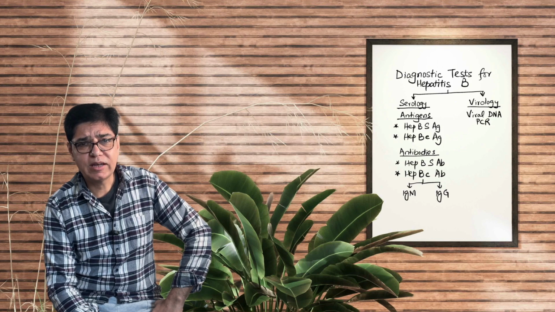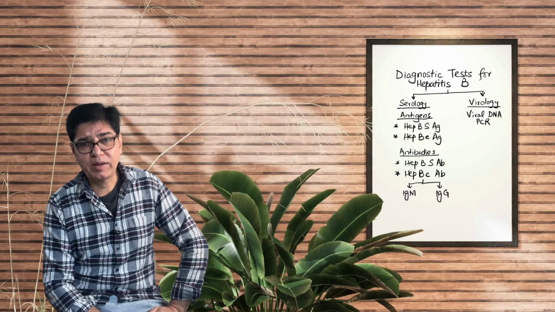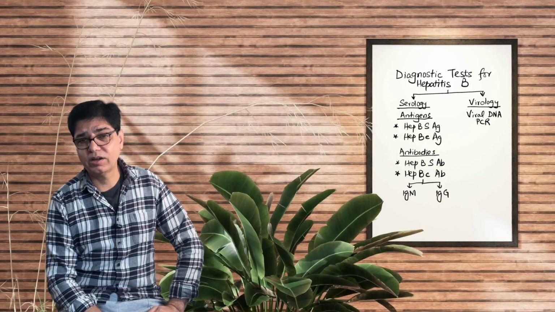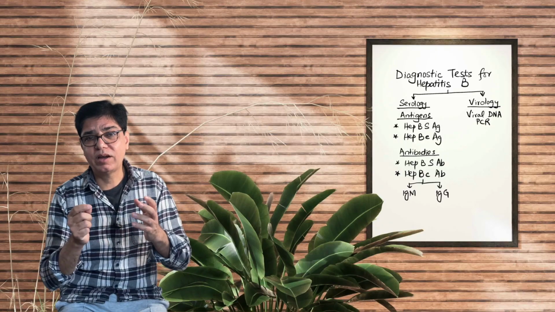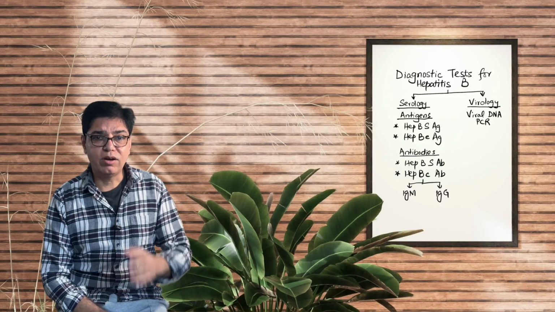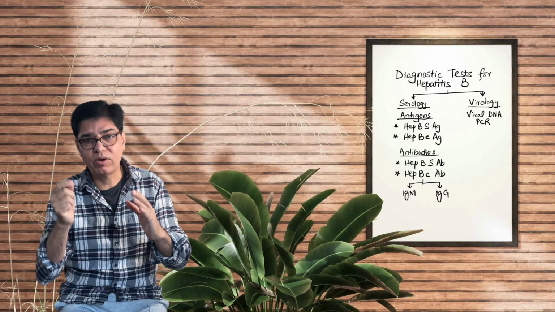Said Kazmi and today I'm going to talk about what is the diagnostic algorithm for diagnosis of hepatitis B. Whenever you come across a patient where you suspect that he or she might be having hepatitis B, there is an algorithm to follow. Now remember, for hepatitis B diagnosis, there are serological tests and virological tests. So remember, serological and virological.